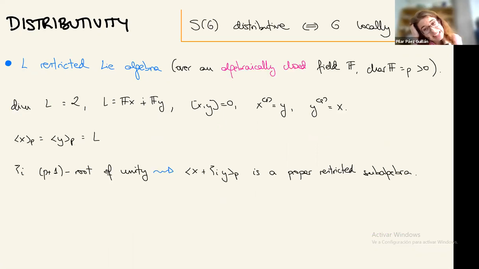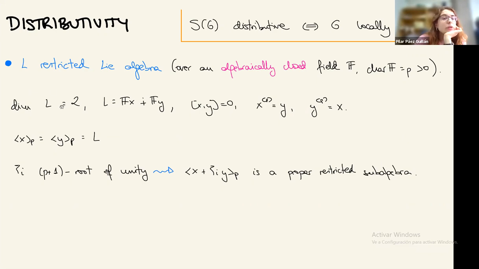First of all, we should say what we understand by locally cyclic. Well, the correspondence in this setting says that it will be a restricted Lie algebra that can be generated by just one single element. So the restricted subalgebra generated by one element will be the whole L. And let us see this other example here.